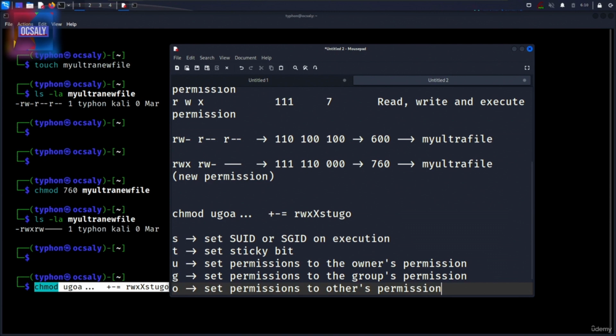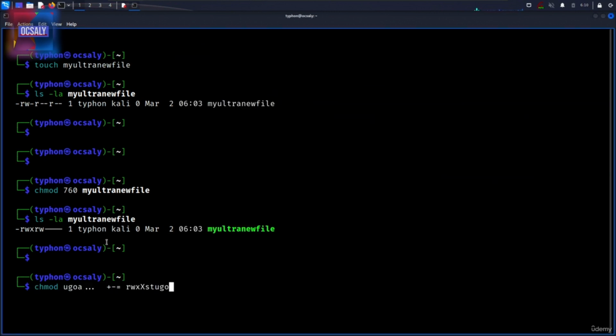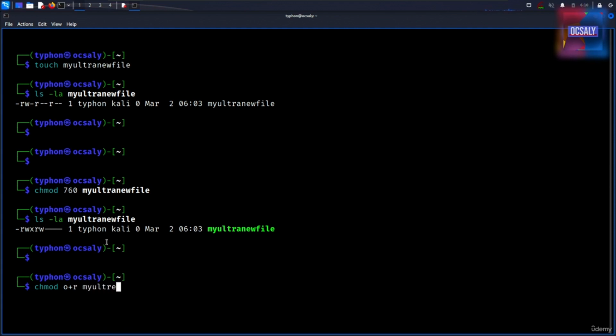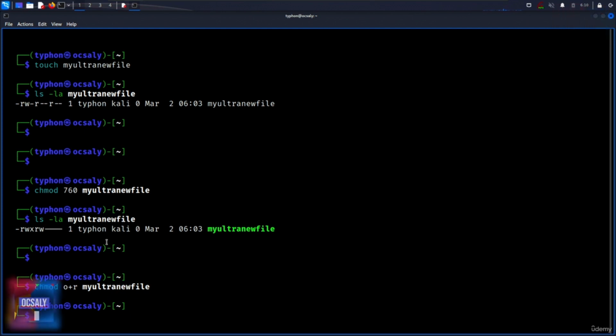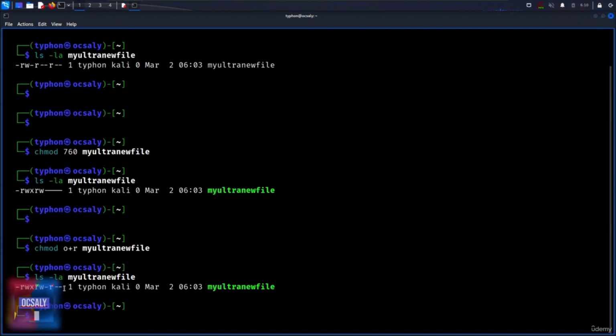So the use for permissions would look like this. chmod o plus r my ultra new file. And let's try it again. And here, as you can see, we got different results from before.